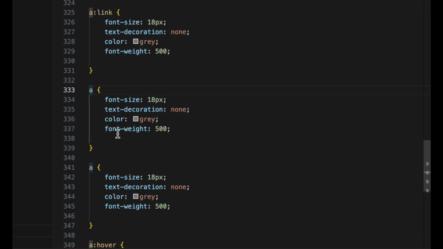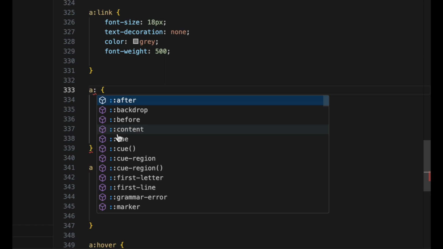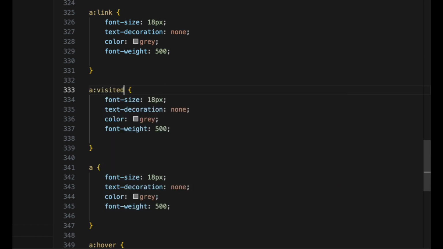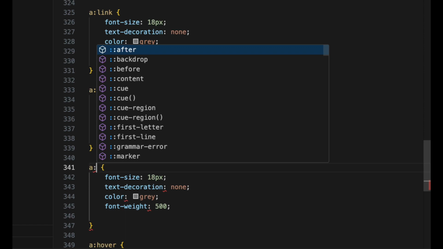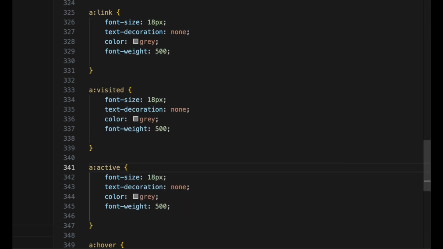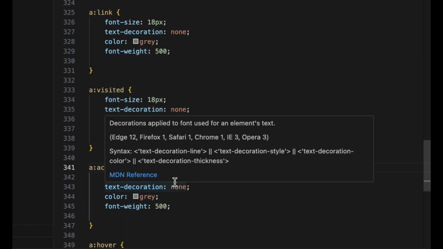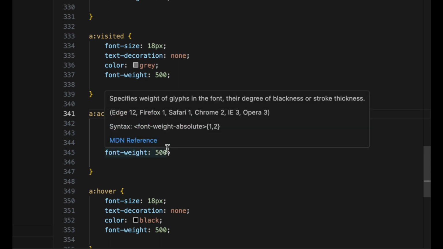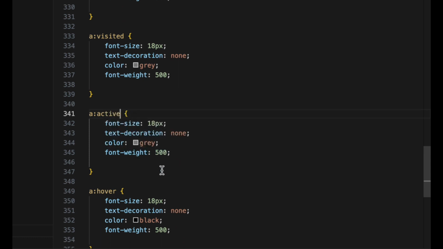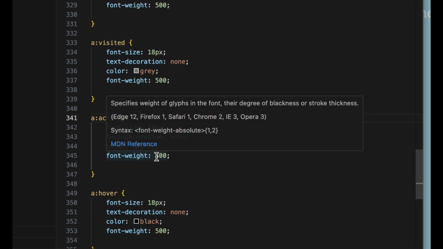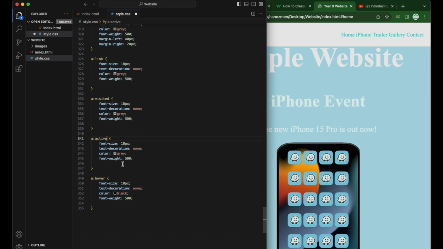The other state is when you have visited the web page, or you've clicked on the link and you've visited that particular one. And then the last one is when the link is actually active. So if you click on it and it takes you to that page, what does it look like when it's active? So now we've got all four states in there.